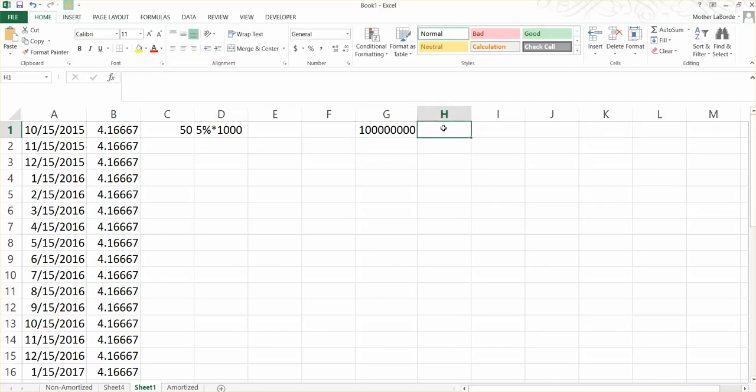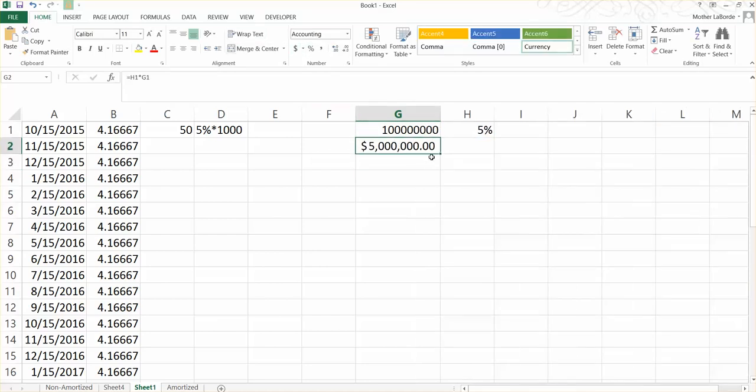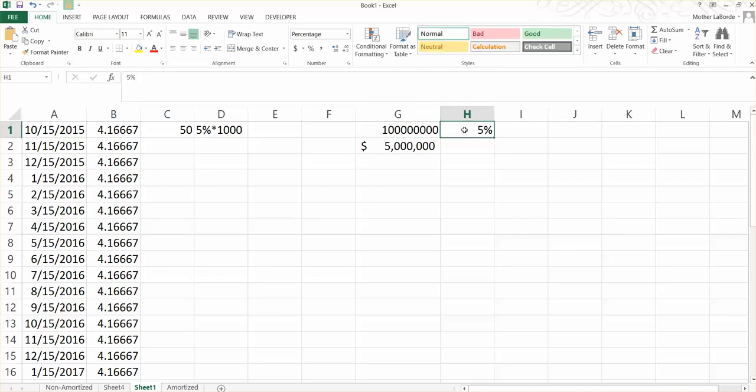And they are paying 5% a year on that. So essentially every year they're paying 5% times 100 million. So they're paying $5 million in interest every year. Now they're not doing it in a lump sum. They're paying it, remember, in $4.16 or 17-cent increments for each bond. But ultimately it translates to $5 million a year for the next decade till September 2025.